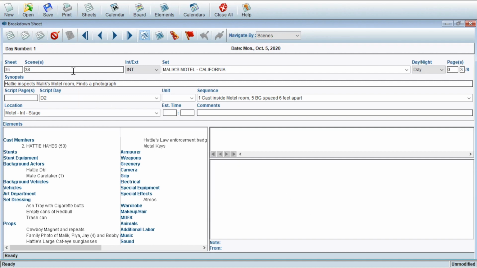But you've got a scene number. You want to know whether it's an interior or an exterior, whether it's day or night, how many pages it is, and you break things into eighths of a page, and each page translates roughly into a minute of screen time. And for some reason, that formula has worked for 100 years and it still works. I have no idea why, but it does. And then you have a description of the scene so that you can always go back to that.